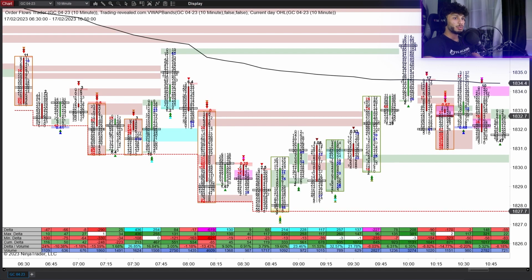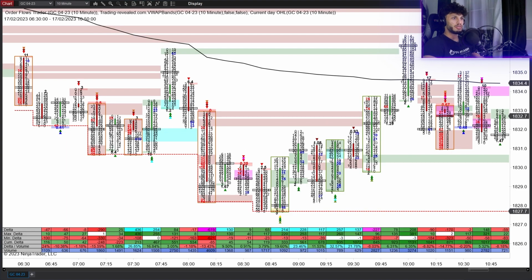As we approach this zone, it's very important to watch three things: how price approaches the zone, how price taps into the zone, and how it goes away from the zone. The first thing we always look at is how price approaches the zone. Think of it for a second. If I'm looking for sells, and as we near my supply, what should I be looking for? I should be looking for a decrease in buying activity, a decrease in buying interest, and sellers starting to step in. That's the important thing.